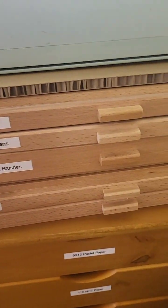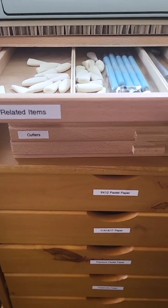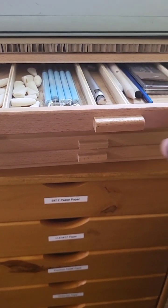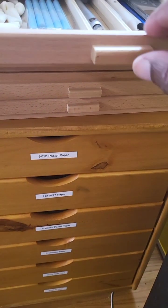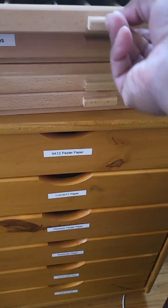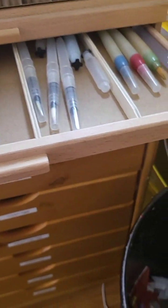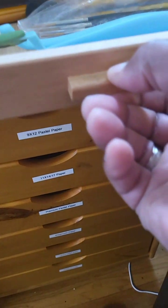Now we're jumping to the other side. We're gonna go to some pastel related items. See, so there's some more pastel related stuff, and these stumps are specifically used for my pastels. These devices are specifically used for pastels. So I keep anything pastel related in this drawer. This is for watercolor brush pens. So that's all that's in here is a bunch of different brush pens, tips, nibs, and different sizes for that. Then I have my blending and solvent brushes, which is in here.